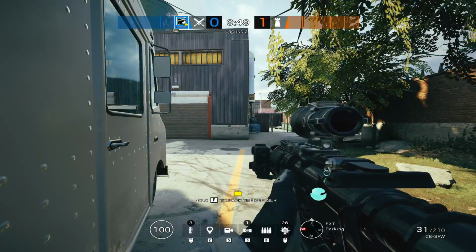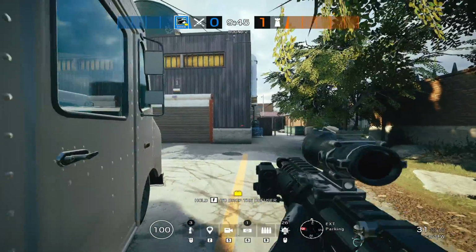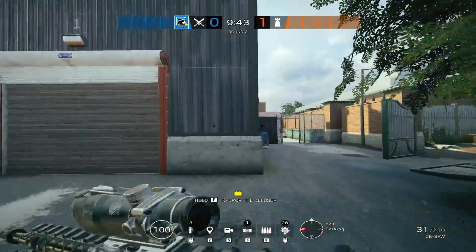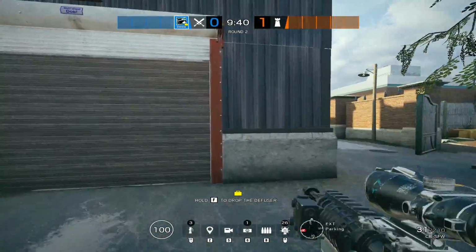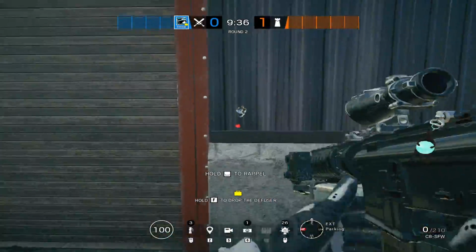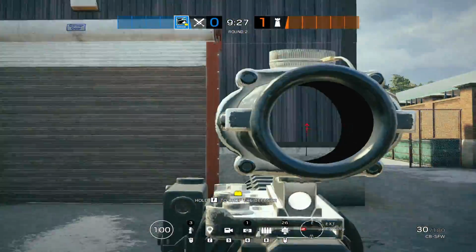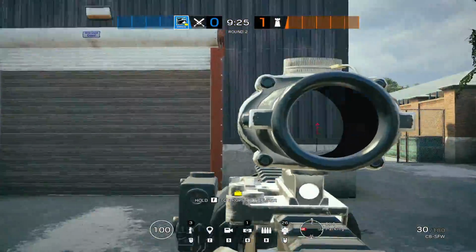And I'll show you what I was talking about. I want to bring out the ACOG just to show you. For example, I put on an ACOG and a flash hider. I want to show you the difference here with the bullet pattern spread. So for example, how we were doing it before, we would pull down like that, and then we scooted on back. As you can see, when I zoom in, it still feels like I'm very close.